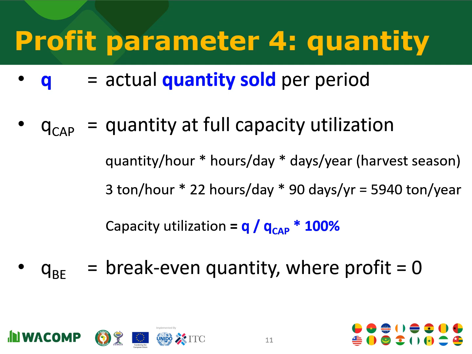There's a third Q, break even, very important in cigar box calculations. It is the quantity at which you earn just enough to cover your fixed costs. So it is the point where the profit is 0. The formula is fixed costs divided by the margin per unit sold. In the next slide I will explain what margin is.